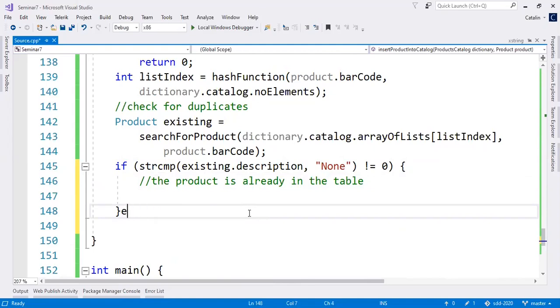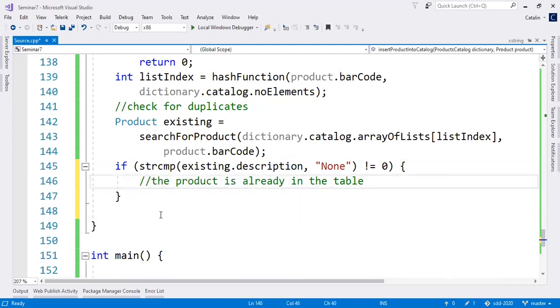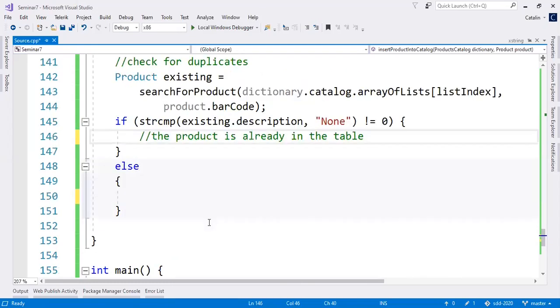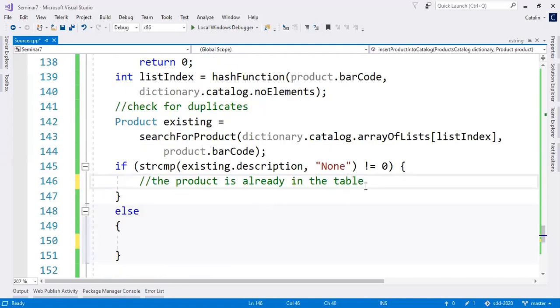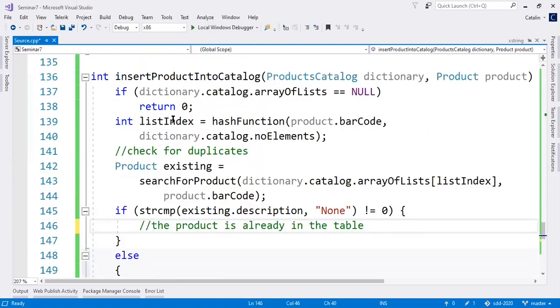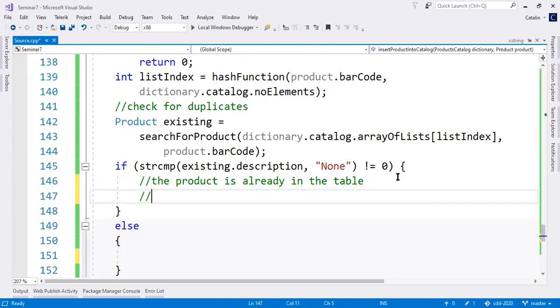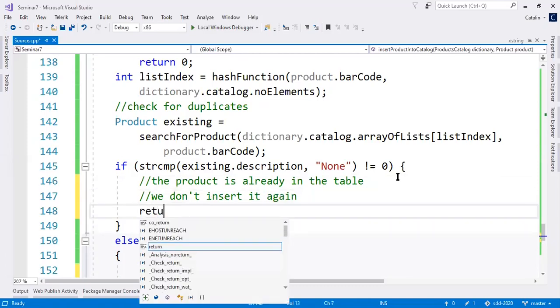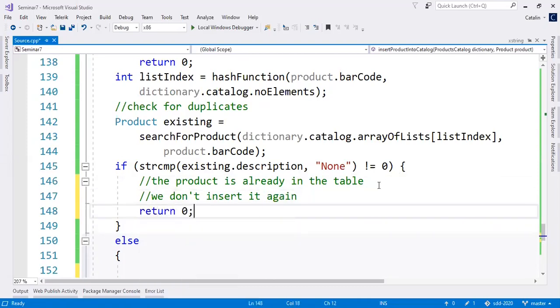Yeah, but this is the product. Okay, so let's say we don't want to, because if I change existing, I'm not changing the value inside the list. The product is already in the table. So we will return 0. We don't insert it again. Return 0. Okay?